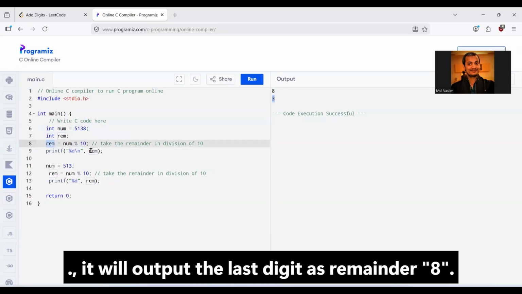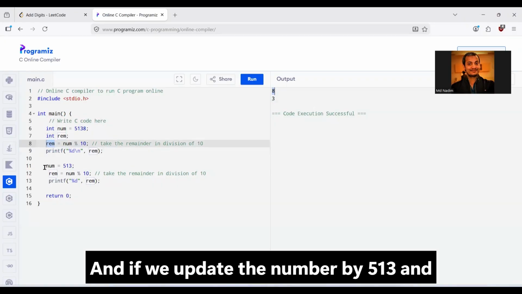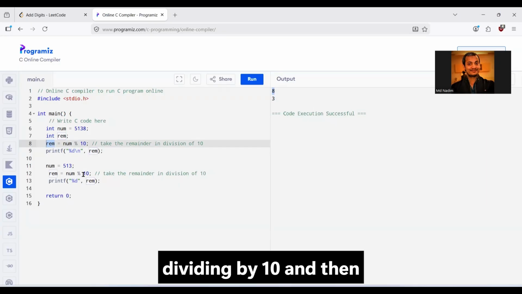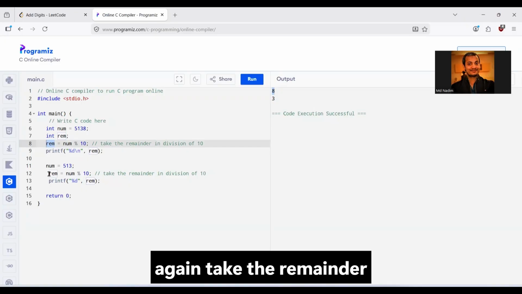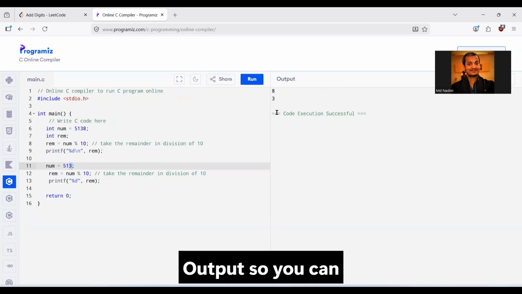If we print the value, it will print 8. And if we update the number to 513, which we can obtain by dividing by 10, and then again take the remainder of division by 10, it will take the rightmost digit 3. If we run this, it will output this.